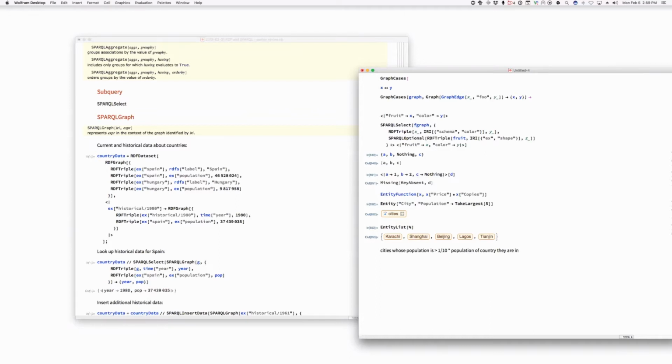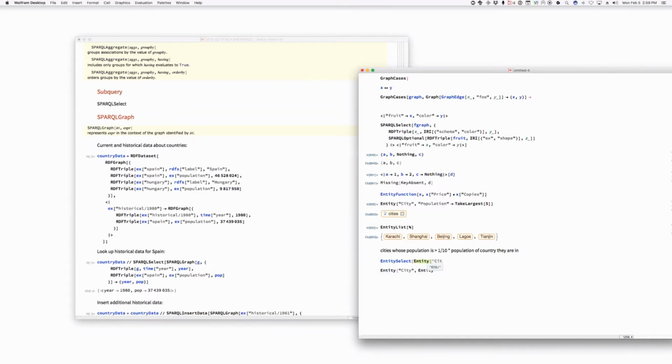Yeah, so I could tell you how you would do this in the relational world. You would start with entity select, where the first argument is entity class city, so entity city.